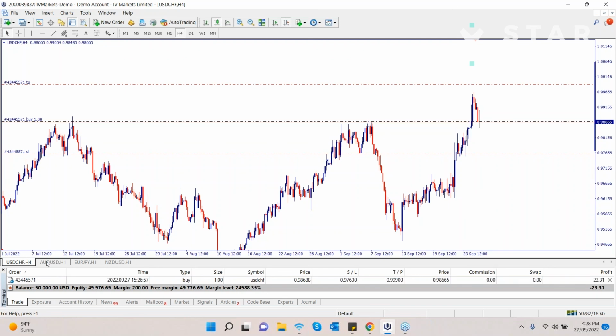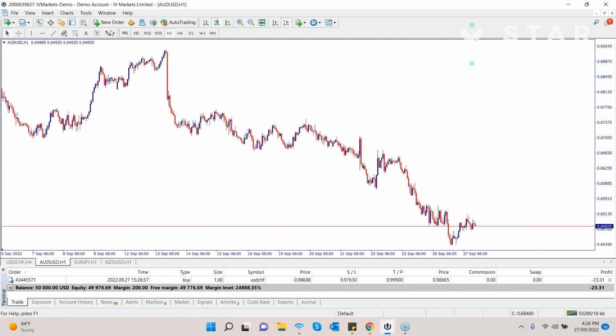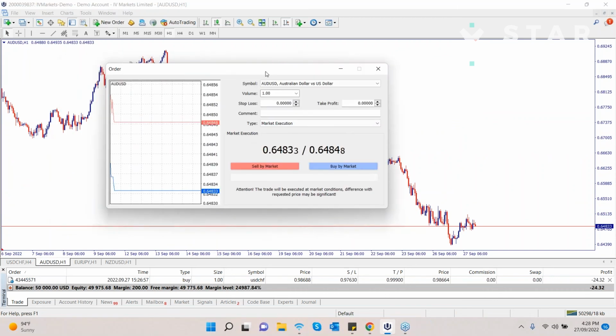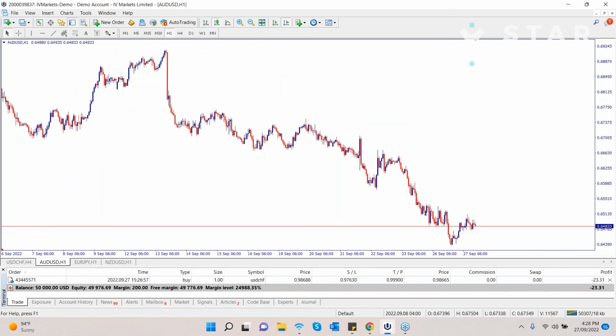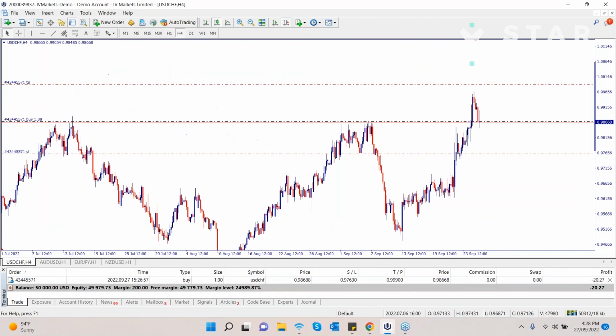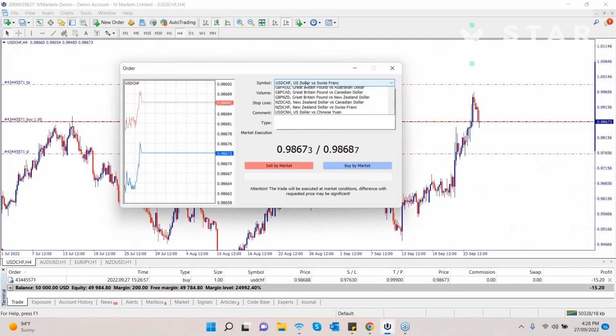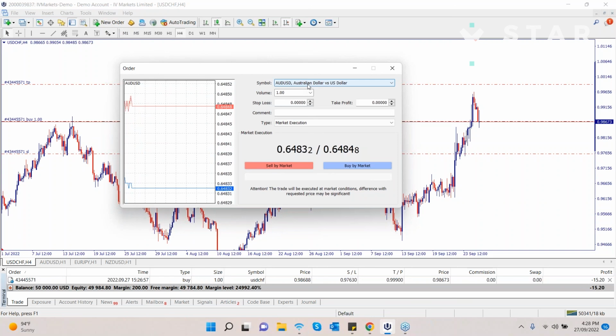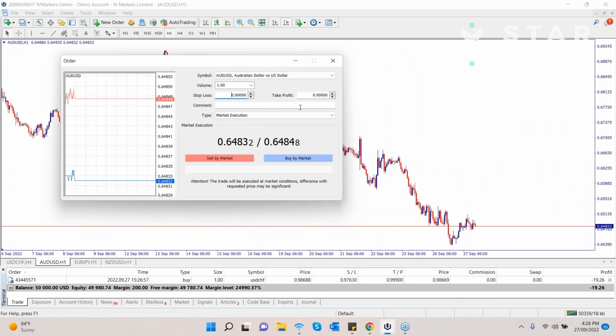Let's say we are executing the sell order in AUD USD. Simply go to the AUD USD chart, and if you don't want to go to the AUD USD chart, simply go here, select new order, and you can select AUD USD from here, and you can use the stop loss and the target. Let's say I am selling AUD USD, right?